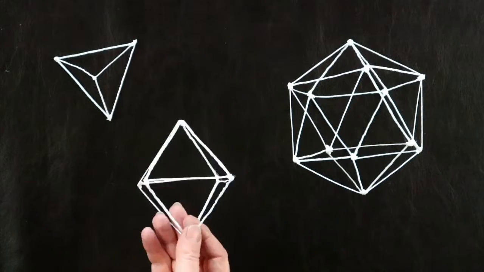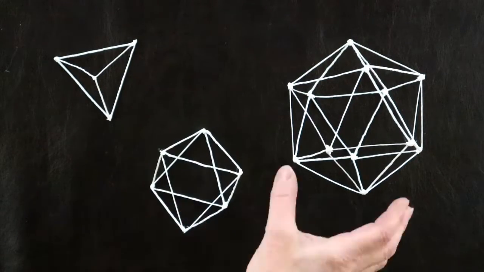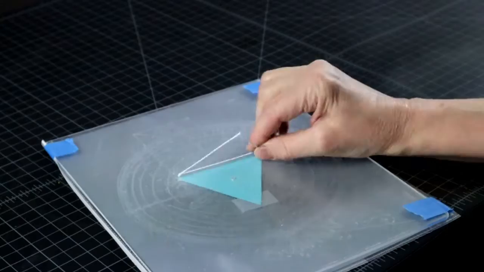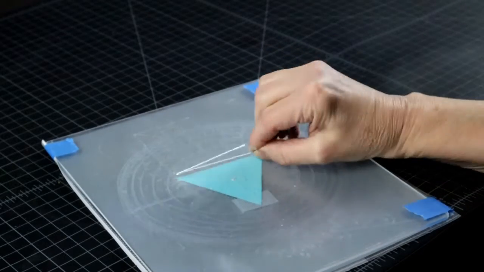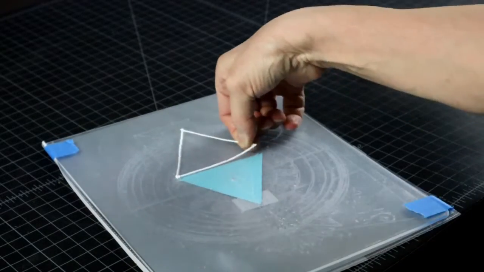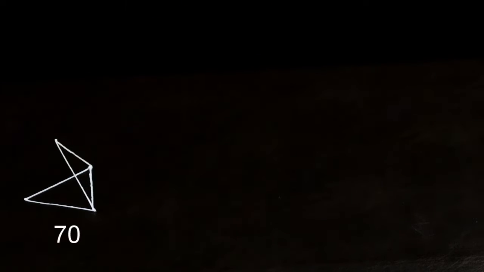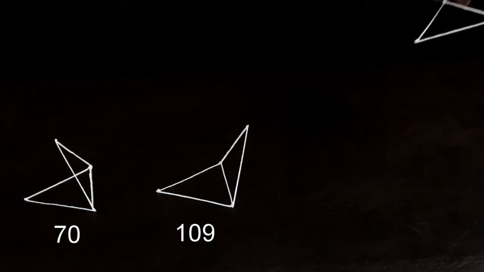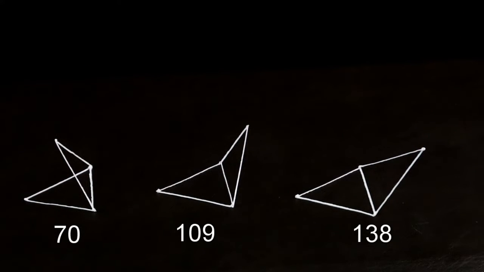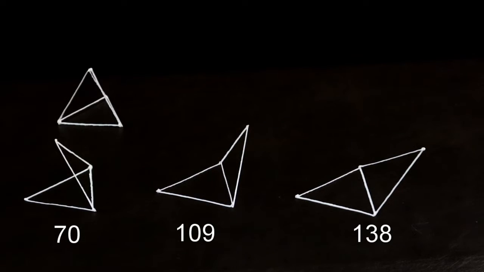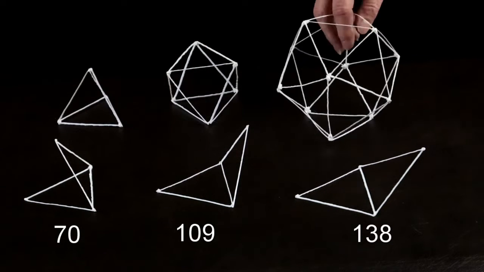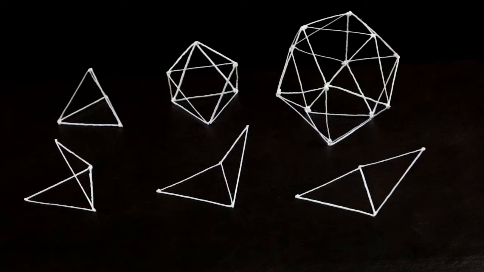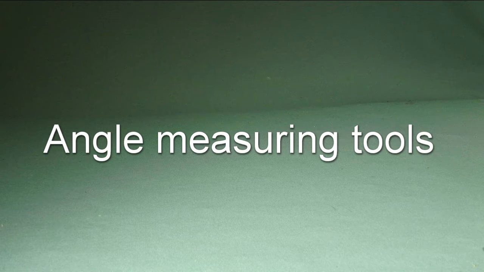Or, if you consider the other three platonic solids, they are all made of the same equilateral triangles. And only the dihedral angle determines if you will need 4, or 8, or 20 to enclose the shape. So, if the shapes are this fussy about their angles, the first thing we need to be able to do is to accurately measure them.